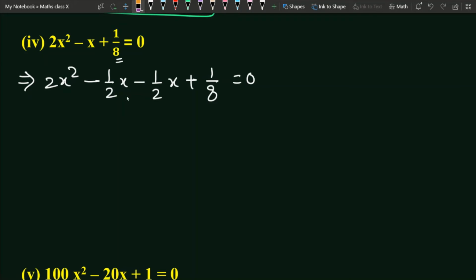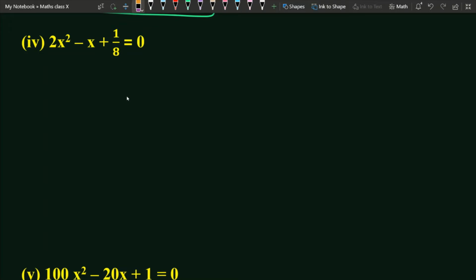You see, this is also a simple method, no problem. But you have to think here about what I will take as common, how I'll get through it. So you just erase it. I am telling you one more simple method in case of fractions, in case of decimal points. In case of decimal points, you can just multiply by 10 or 100 or anything. You can eliminate the decimals.